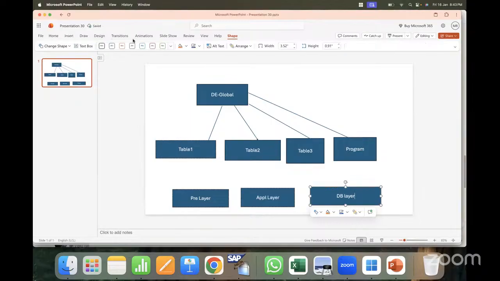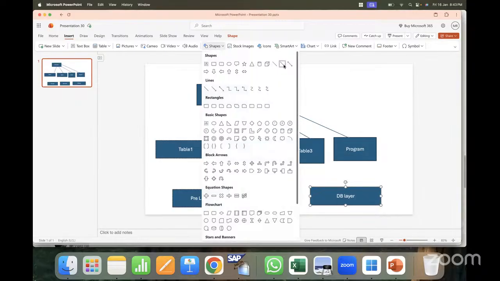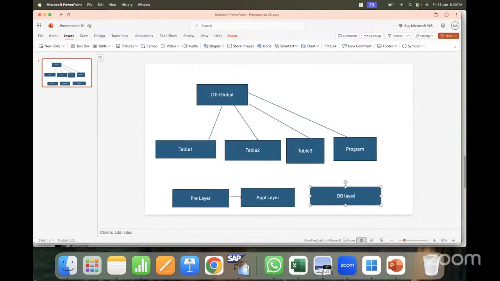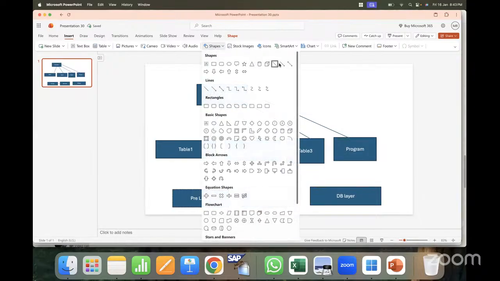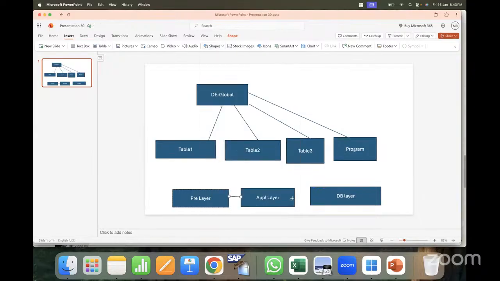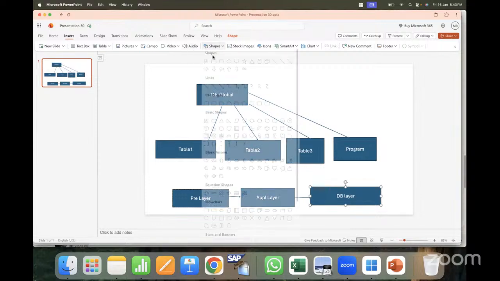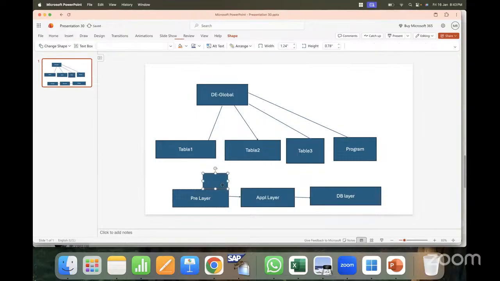So what SAP has done is, for all the database activities, like creating the table, inserting the data, and seeing the existing database table information, you don't need to go to the DB layer and check it. They have developed this transaction code SE11. Through SE11 you can do all the activities related to the database, with no separate connection required.